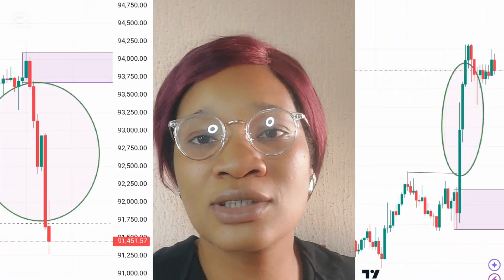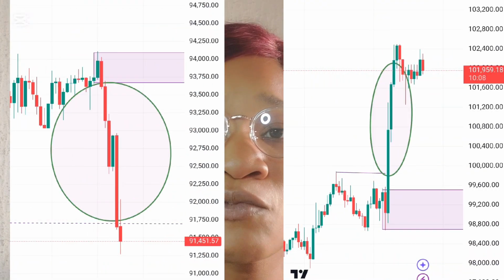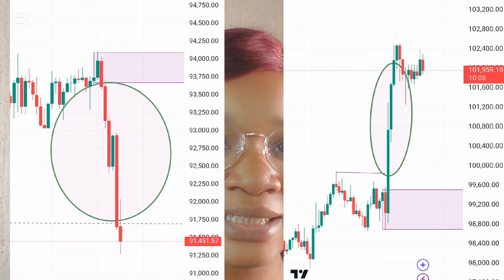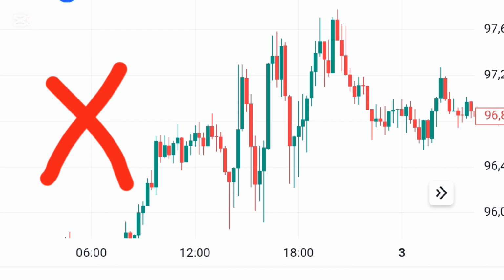Thirdly, there must be price inefficiency. I think I already talked about this in the first one. There has to be some form of aggressive movement from that area. You have to open your eyes to see it. It's not like when price is just reluctantly leaving your zone. Price must actually leave it in haste. There has to be inefficiencies, there has to be imbalance from that level.